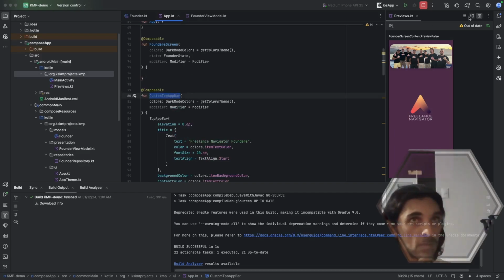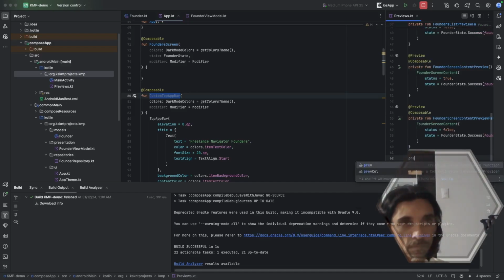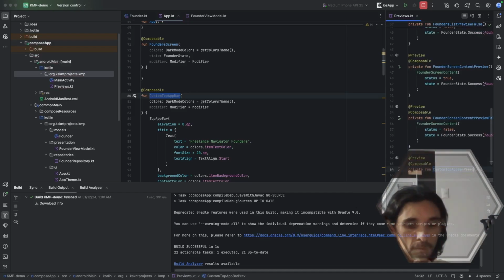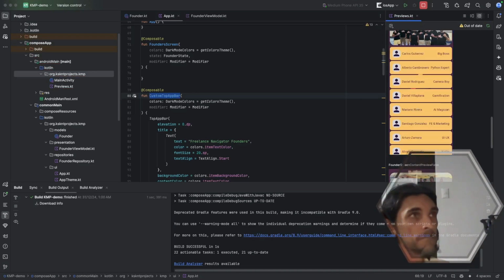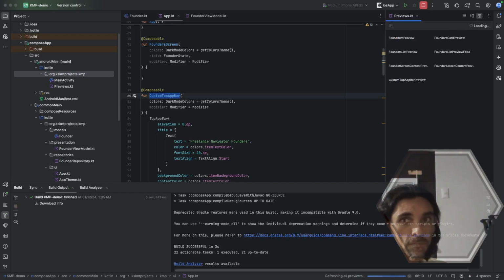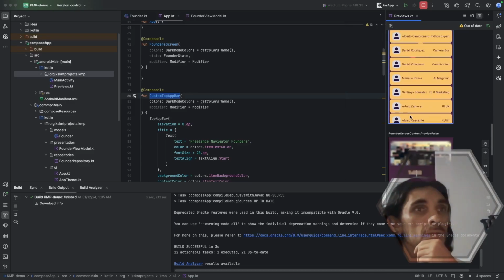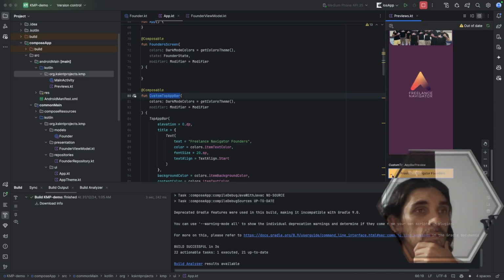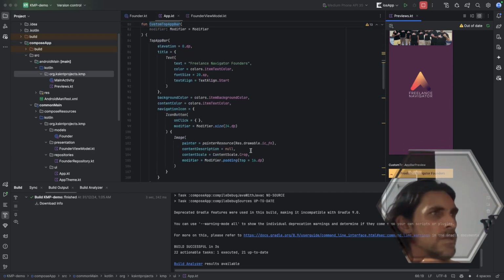Again, we can take a look how it looks. The icon looks weird, so let's take a look.